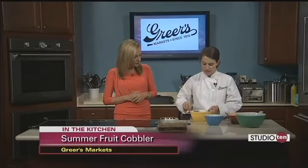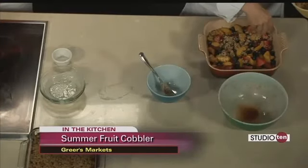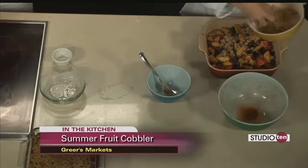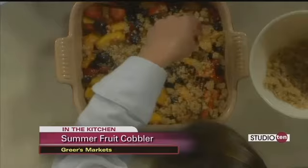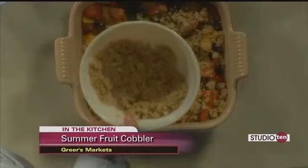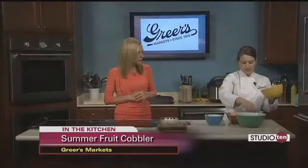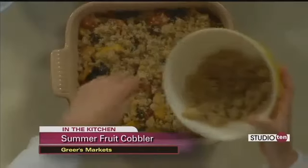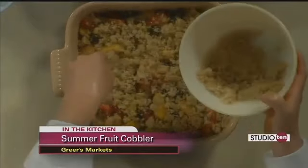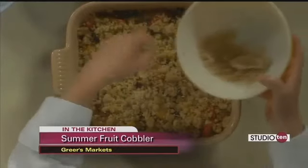All right, so now that we're mixed up, we're just going to put it over the top. And then we cook it for how long? About 30 minutes. What's a good indication that it's ready to go? It'll start to brown a little, yeah, a little bit on the top. And underneath the bottom, you'll be able to see that it's browning a little bit down there. And you'll see some of the juice starting to come around the edge. And of course, the good thing is everything's really kind of cooked anyway, so you just want it to kind of set up, which it will with the juice of the fruit and the sugar that you added in there. So it will be good.